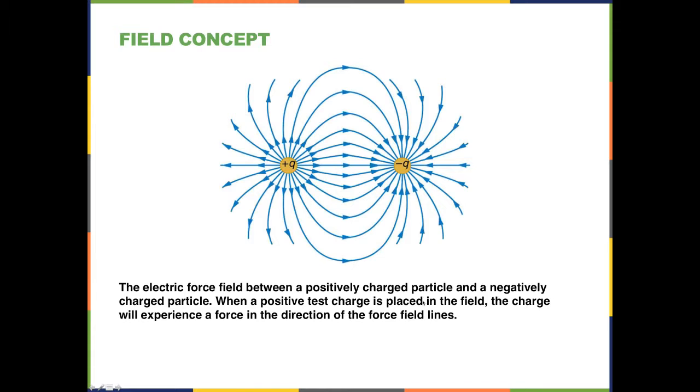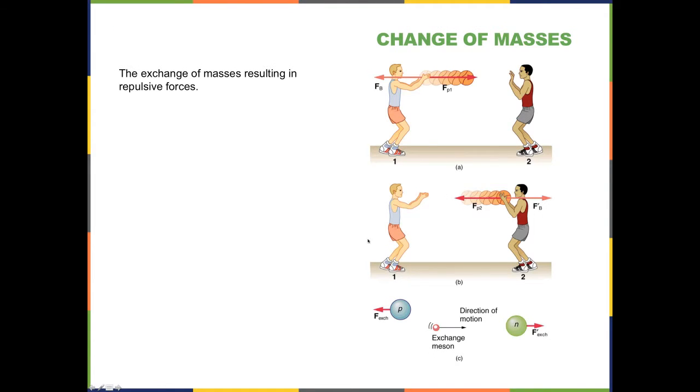We will talk about this in the future when we talk about electric forces, but when you have a positive and negative particle that come into the same area, the field that results causes an attractive force between these two particles, and there is a way of calculating the attractive force that occurs. Also, there's the possibility of an exchange here, an exchange of forces and an exchange of masses that occurs.